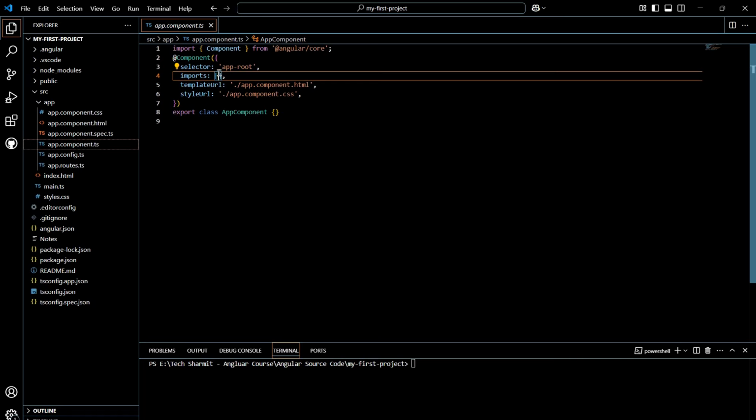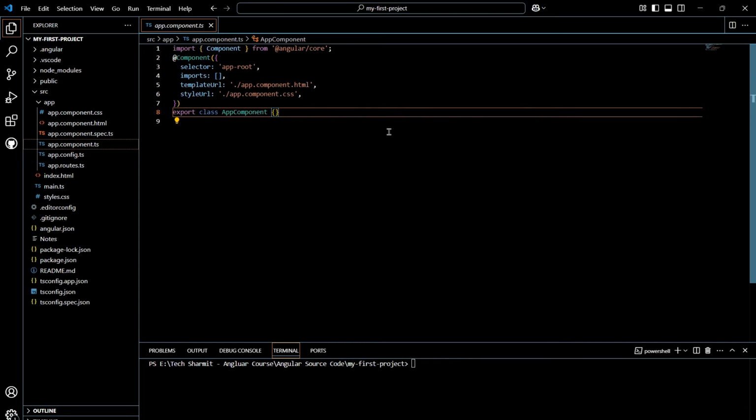So this is one of the best benefits of these block directives: it is not recommended, in fact it is not needed, to import any module to use any directive. Clear? So this is the one thing. Second thing, whenever you want to use the if directive or for directive, you can simply use @for or @if and it will work. Okay, so let's go and write the scenario.